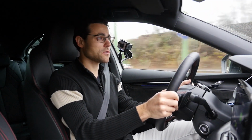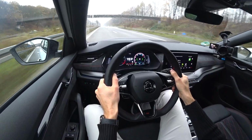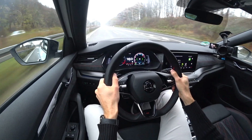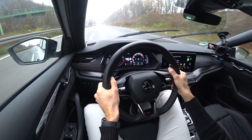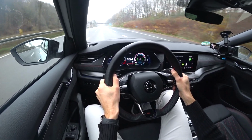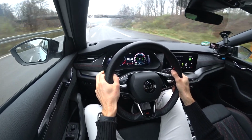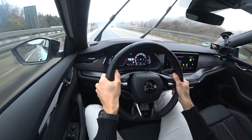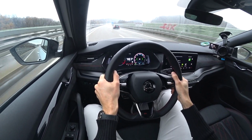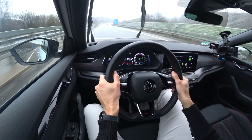The seating is good as for the seat form on these sport seats. Again, as I said, you can also stick with the base thermoflux pure fabric seats. As for that, lane change here at higher speeds, also quite stable. You do feel that the DCC here in this IV version from the RS is not set lower as with the other versions, so it feels a little bit less sporty, but then again a little bit more comfortable. So then the question is what's your main emphasis?